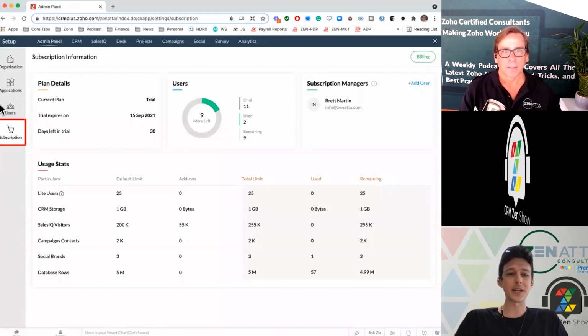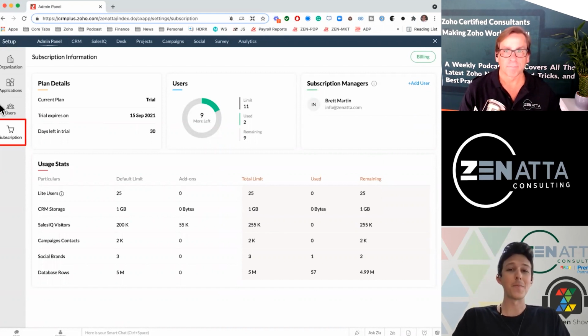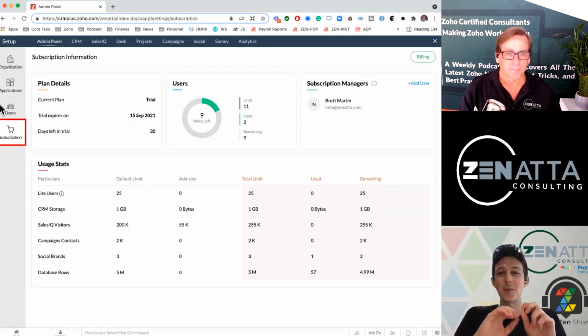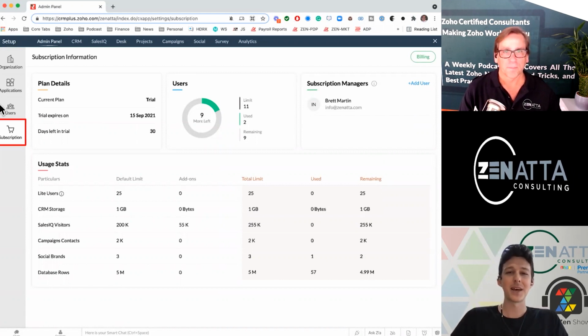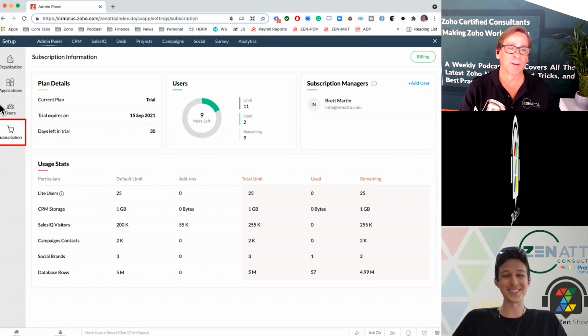It lets you know your billing cycle, how many users you've got, where your storage limits are. It's actually a really nice page. Normally, you'd have to dig into each of these applications and find the different submenus where all of this lives. So if you are an administrator, I would love this in Zoho One. Yeah, Tyler, that would be great in Zoho One.